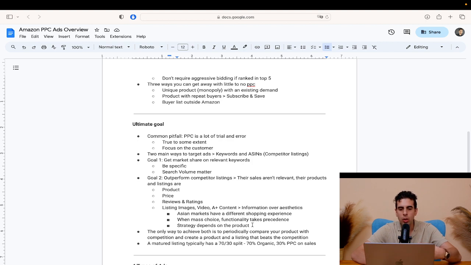When you have an abundance of choices, functionality is what takes precedence. So what is the product really offering to me? What are some of the benefits that I'm going to get with this? Those are more important than whether or not the images or the video look good. Now again, the strategy for the content is going to vary. Some products, let's say a coffee maker, if I see a phenomenal video, I'm going to be sold. I would want to buy a product like that.